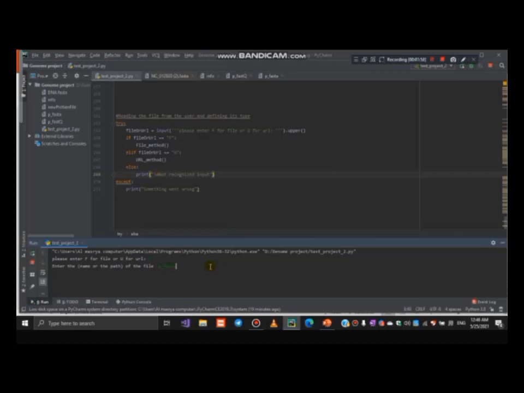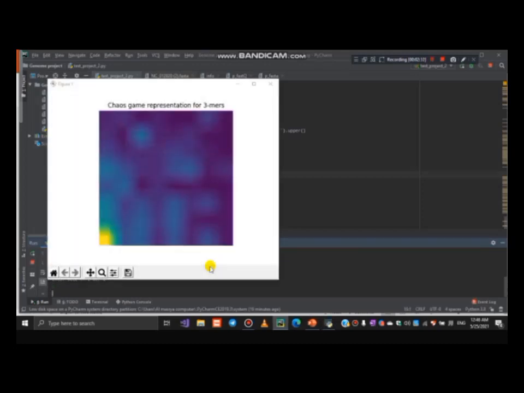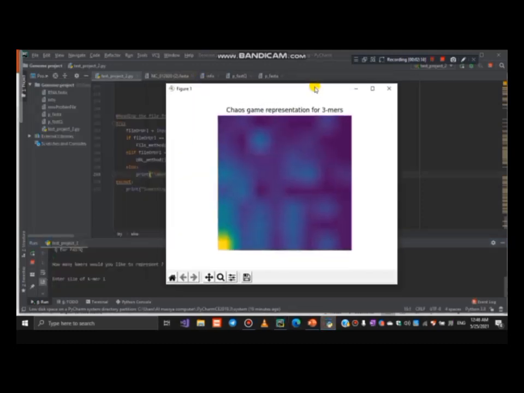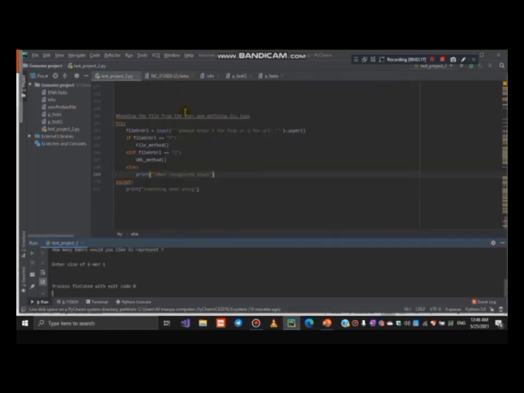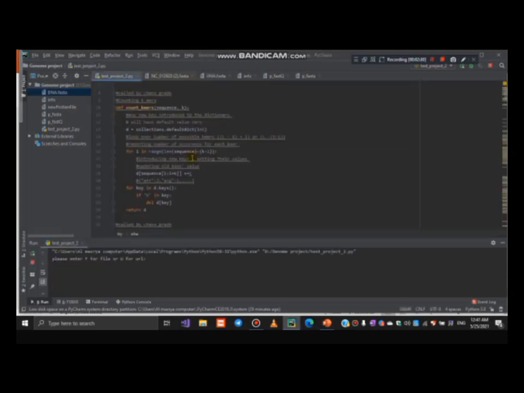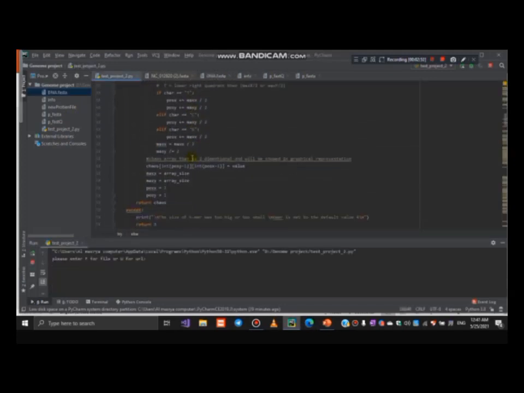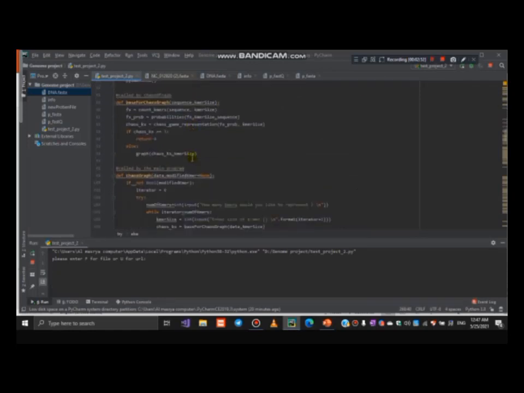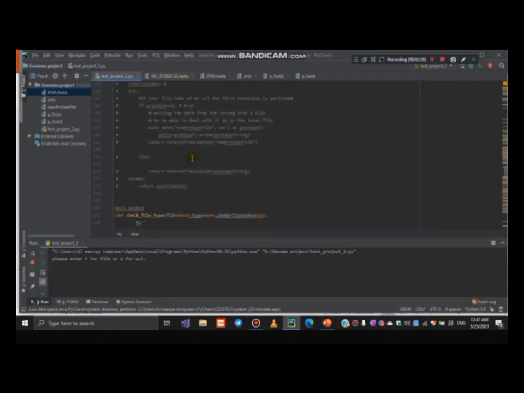Okay, F for protein, I have P_FASTA. It's FASTA. Let's try FASTQ. I have a FASTQ now. It's protein, it's FASTQ. How many k-mers would you like to represent? 1, 3, more. My FASTA and FASTQ files are not whole data. They are just small samples already filled with comments describing each part of it. So I hope you would understand it easily.